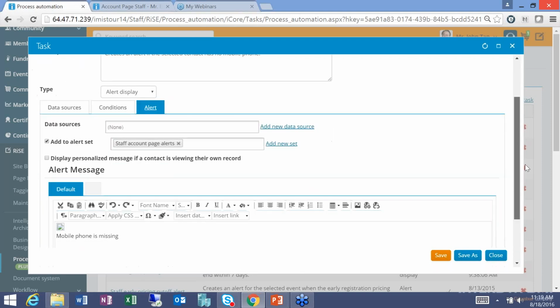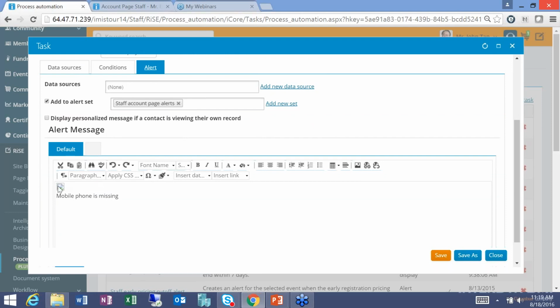The alert says your mobile phone's missing, and we can show an image if we choose to. Then we can add this alert to what we call an alert set. On the staff site, if we have a series of alerts that we want to show in a particular area, we could say show the staff account page alerts. Rather than putting 10 different alerts on a page, we could just show this group of alerts.